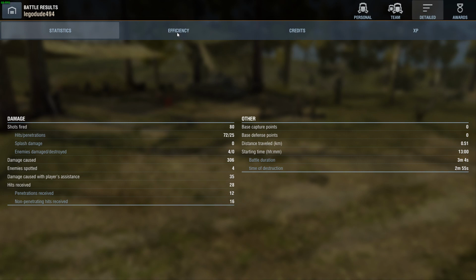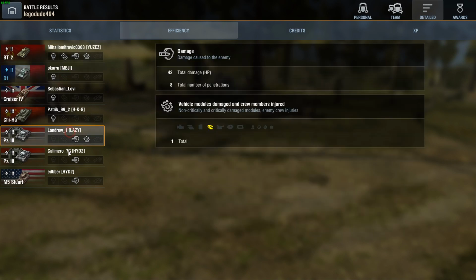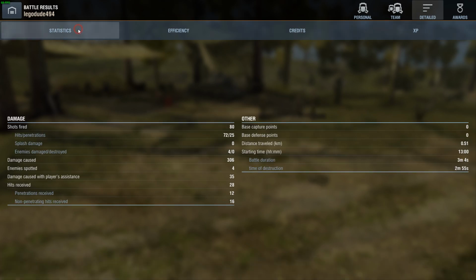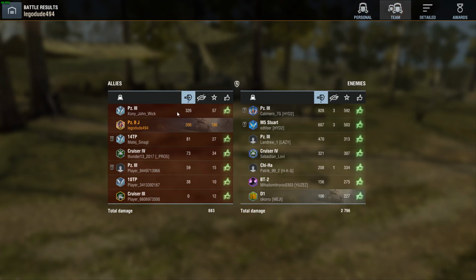We received a whole load of hits though, and a lot of them did not pen. But even so, look at that. 17 shots fired, 17 hits and pens onto that BT2, and we did 127 damage. Where is it? Ammo resupply. There you go. 13,000 ammo resupply. That's something you'd expect to see at like tier 8 or something. I was second on the team only to our Panzer 3, but still, you can expect that. It's a Panzer 3.